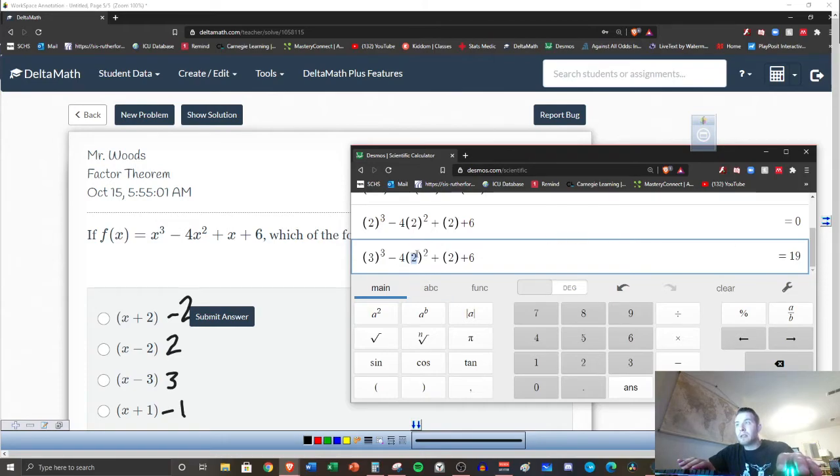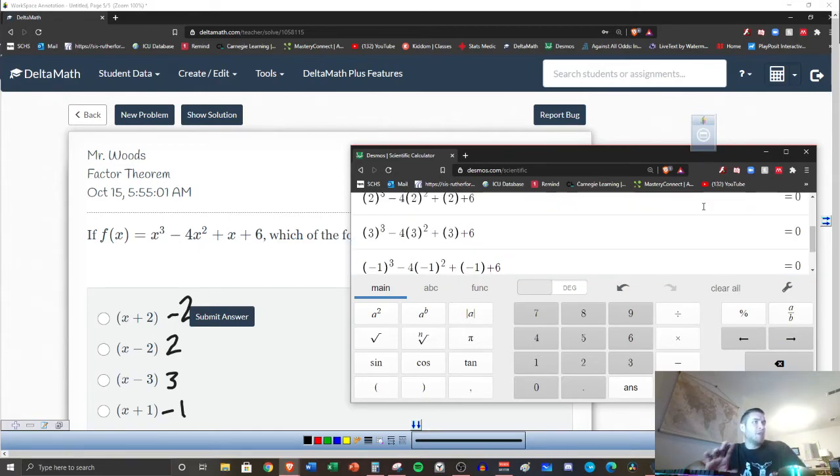We already know what the answer is, by the way. 3 and 3. That's 0. Let's do it again. Control V, negative 1. By the way, this is a really great way to save time on tests. All this copying and pasting helps you, like ACT, like on those calculators, they can copy and paste as well. This saves so much time for those types of questions of just plugging in.